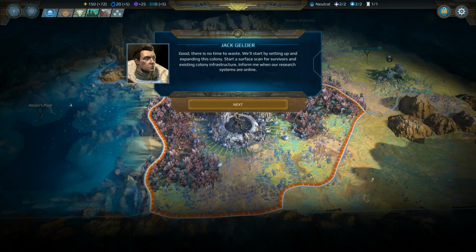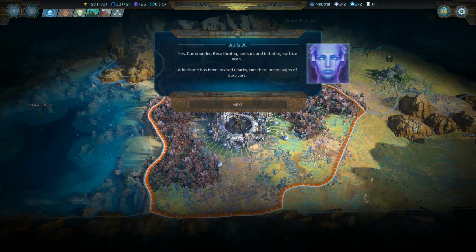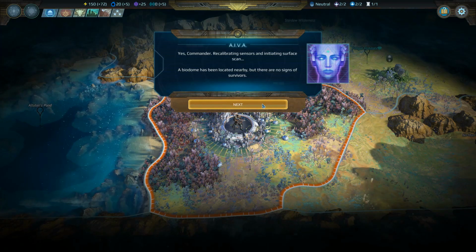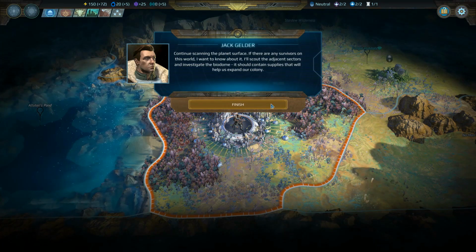No time to waste. We'll start by setting up and expanding this colony. Start a surface scan for survivors and existing colony infrastructure. Inform me when our research systems are online. Biodome has been located nearby, but there are no signs of survivors. Continue scanning the planet's surface. If there are any survivors on this world, I want to know about it.